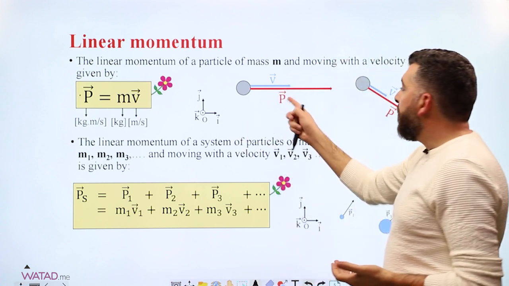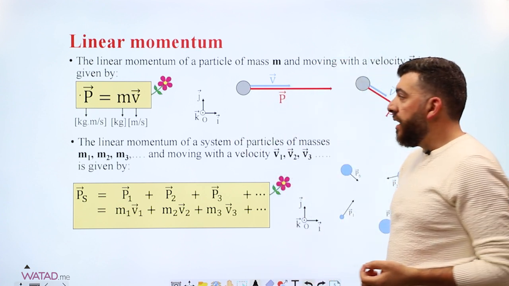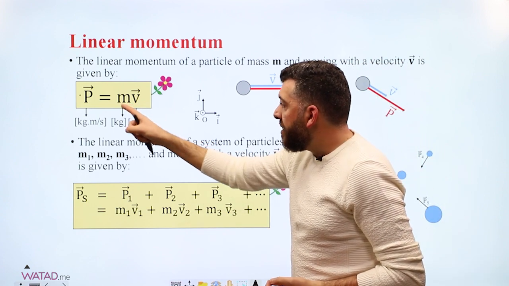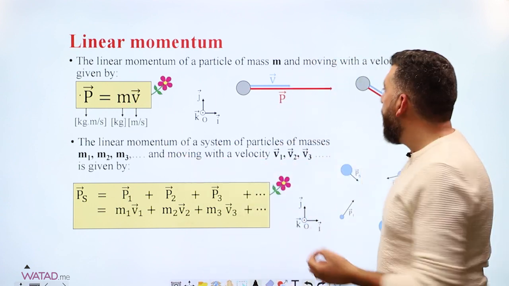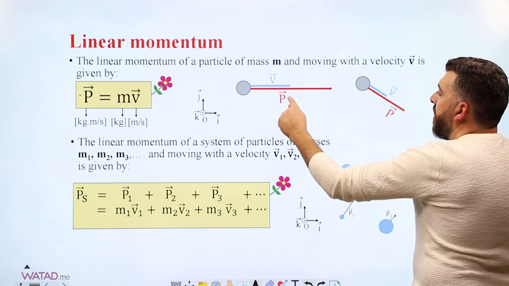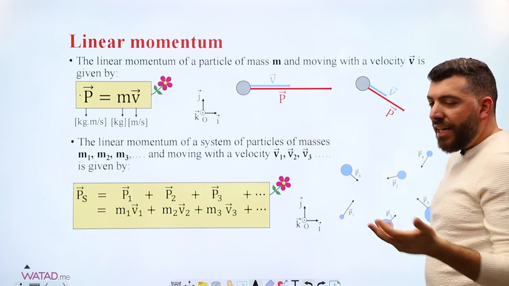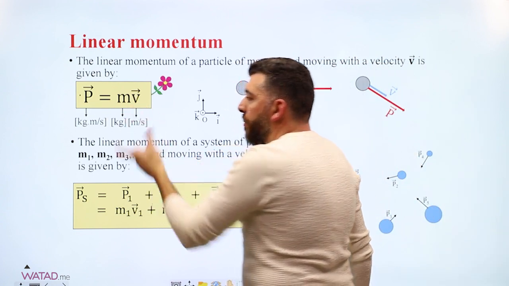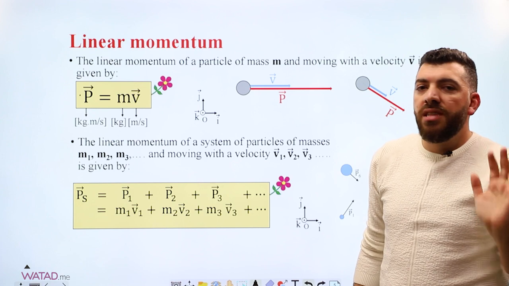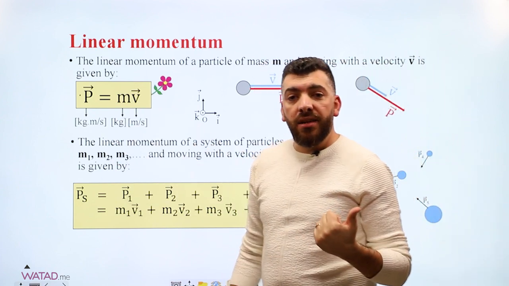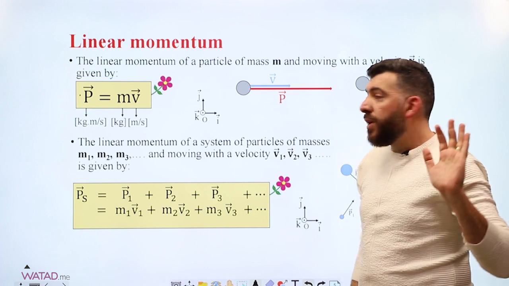So of course P and V will have the same direction, because the velocity is multiplied by a scalar. So vector times scalar will definitely give me a vector. And here you see many students have a misunderstanding that P is always greater than V, and this is definitely wrong. First, the mass m, we cannot compare two physical quantities that don't have the same unit. The velocity is meter per second, the momentum is kilogram meter per second, so it's a different unit, a different quantity.